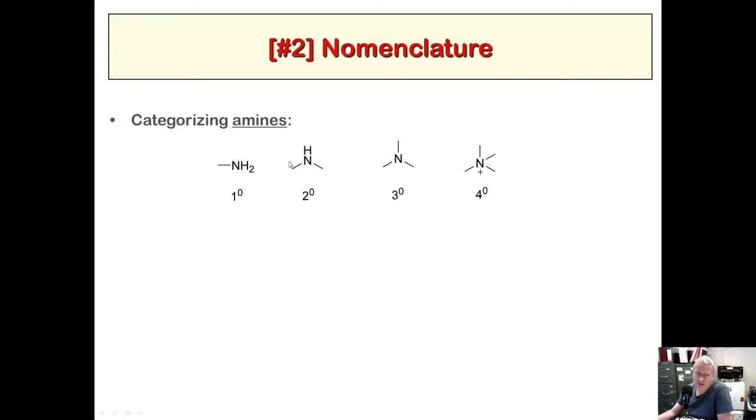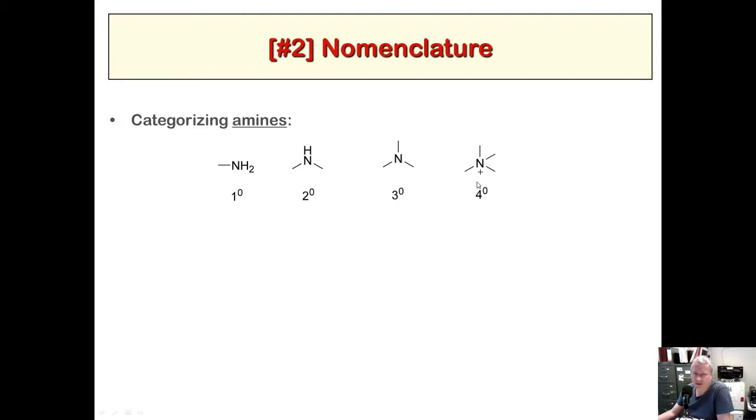Okay, and so amines have a categorization, sort of the way that alcohols have categorization, and we can classify them as primary, secondary, tertiary, or this thing called a quaternary ammonium. It has to do with the number of things on nitrogen. A primary amine has one thing, a secondary amine has two things, a tertiary amine has three things, and a quaternary ammonium has four things, and since it has four things, it has a positive charge. You can calculate the formal charge and see why it's positive.